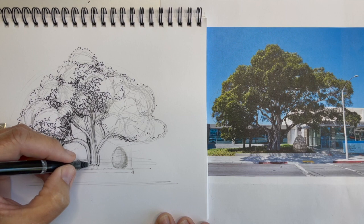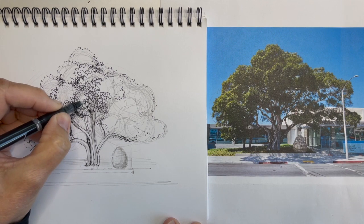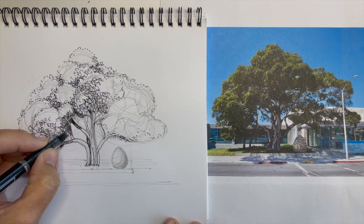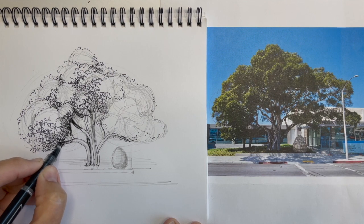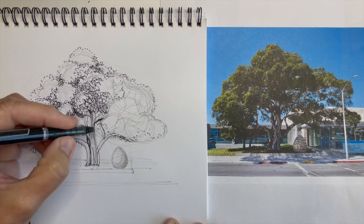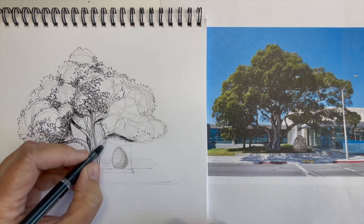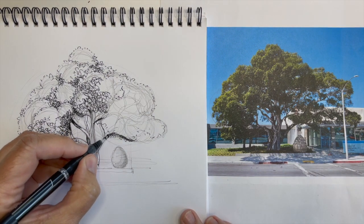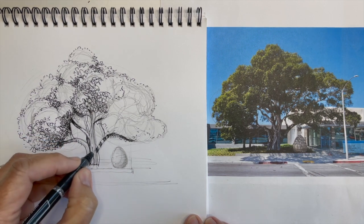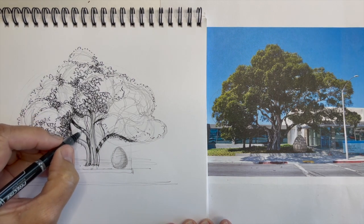Speaking of adding some darker areas, this is where your sketch will look really cool if you start to do the tops of those branches where they're hitting the leaves dark. And then they get lighter as they come out. This is cool, the way the dappled light comes through the trees. So you can have some of your shadows on the branches like that, where there's an area that's dark and nothing then dark. And that gives the effect of that light filtering through.